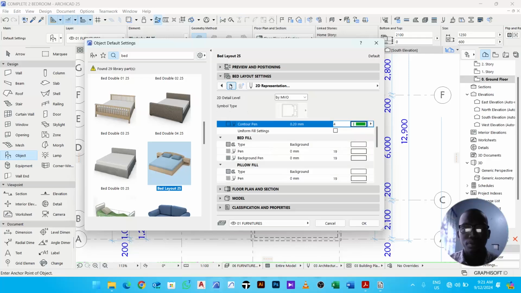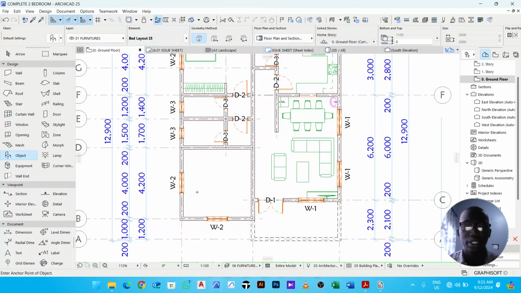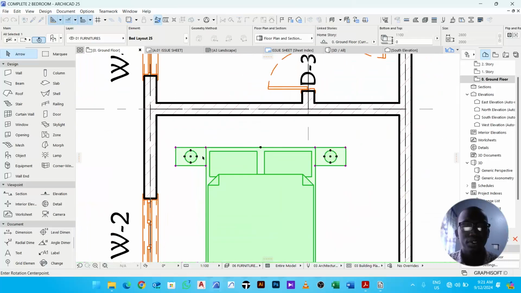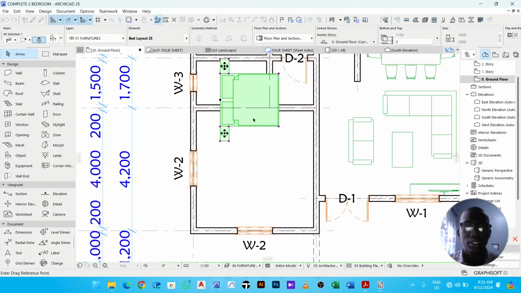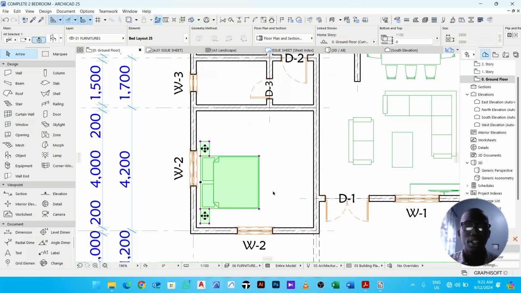And then now in terms of 2D, I think you can just go with it like that. Then in case you wanted to change it, you can just choose symbolic, and then you choose the one that you wanted. But this one is okay. Then you click. So you select Control E. This is your base point, and then this is now your reference. Then make sure it is orthogonal. And then Control D. Then you bring it somewhere here, approximately.